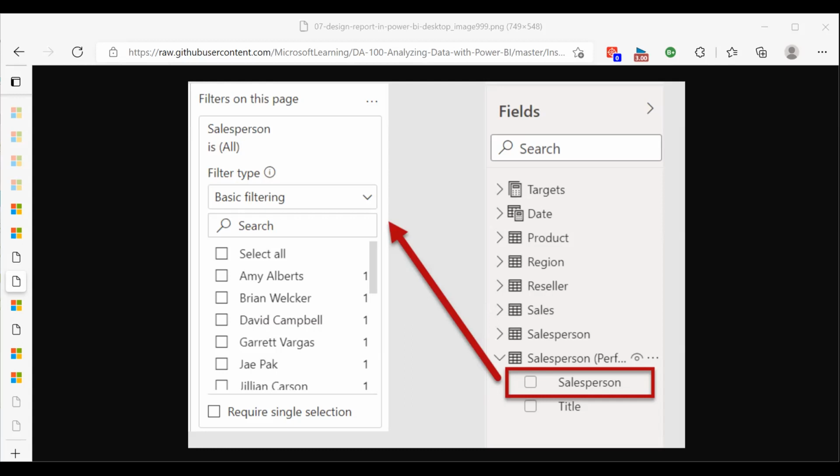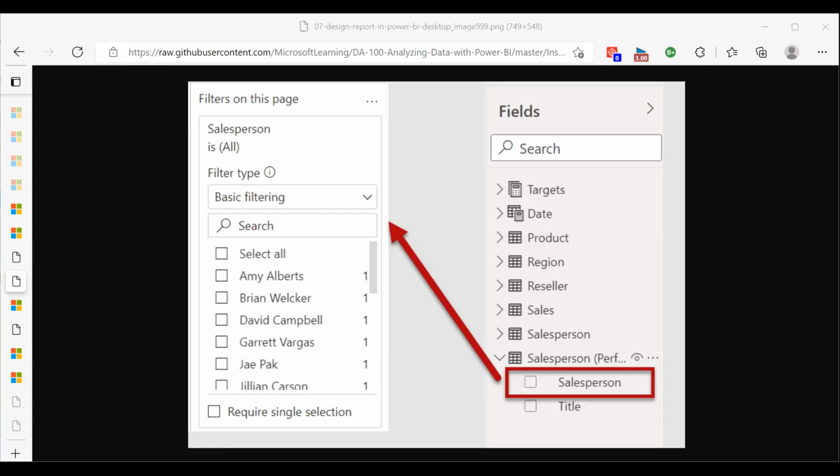probably will. Exercise 2, explore the report. In this exercise, you will explore the report that was published to Power BI. Task 1, explore the report. In this task, you will explore the report that was published to Power BI. In the Microsoft Edge browser window, in the Power BI service, in the navigation pane located at the left, and it could be collapsed, expand My Workspace.